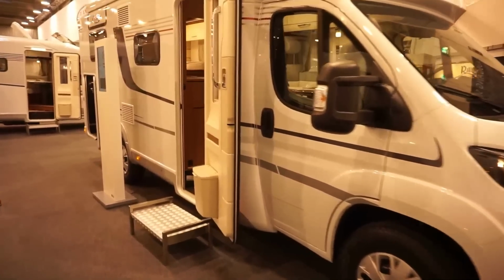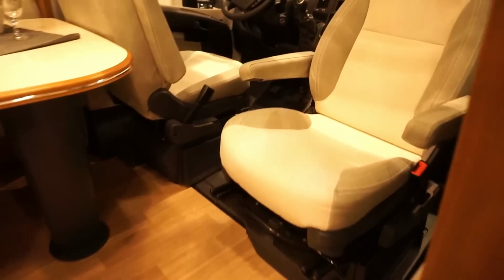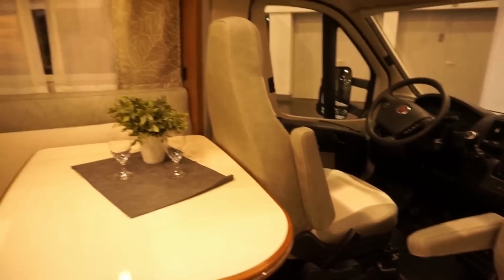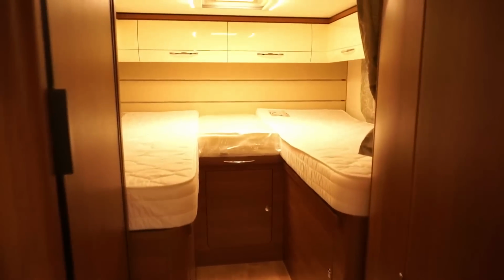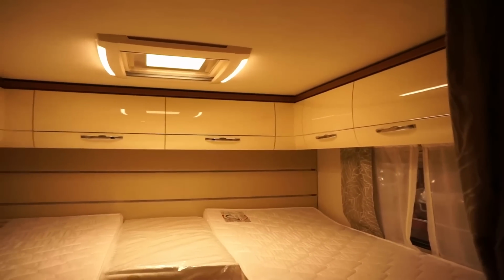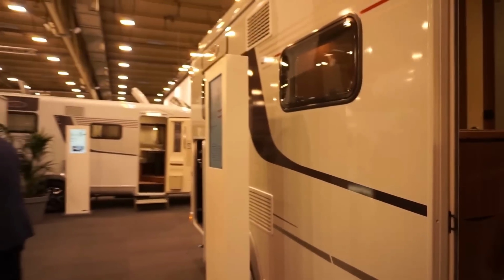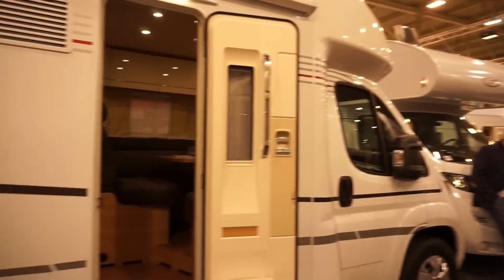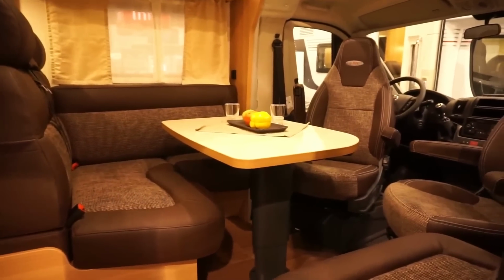And let's have a look at this one as well, another Passion. There are some minor differences in the prices of these vehicles, but it's really only minor in percentage terms. You know, you've got €1,000 in your pocket, and it's a fortune. But when you consider the price, this €1,000 is what, 1.5% of the cost, so it's not exactly a lot. So this one here, for example, 68,700 with the options it's got.